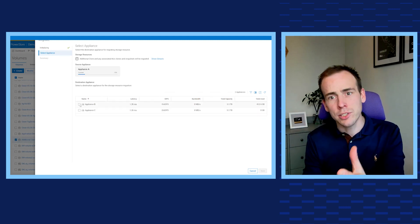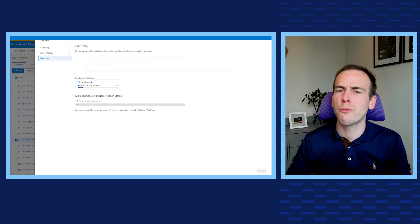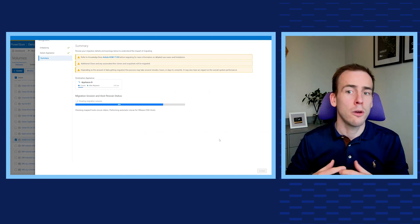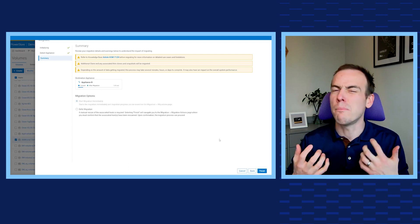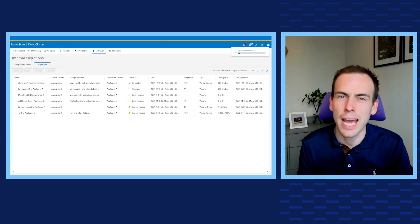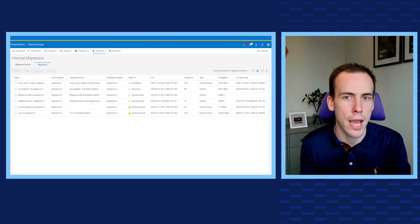In this case, because these volumes are on a higher performing 9200 array, we'd prefer to move them to the PowerStore 3200Q, which offers the same performance with sub-millisecond latency as the PowerStore 3200T, but at a more cost-effective price point. This helps to reclaim space and maximizes the savings on my premium workload array. This level of detail and streamlined workflow makes PowerStore's scale-out architecture extremely easy to use and optimize.